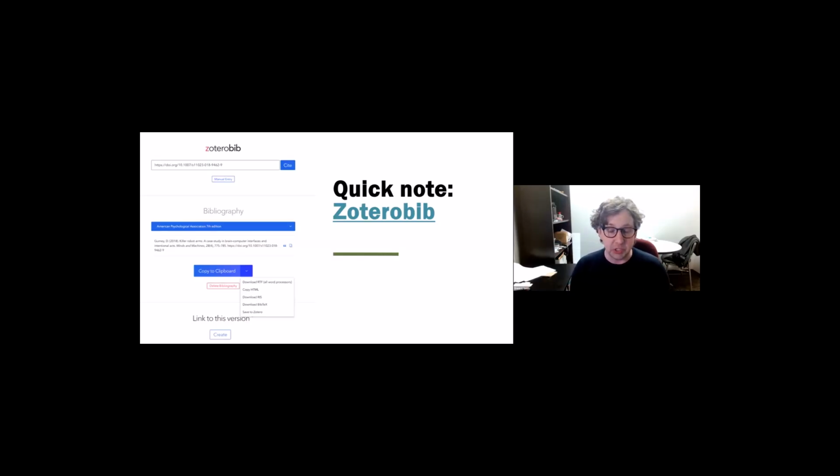If you just quickly need to create a bibliography to turn in, or you've already done all your research and all your writing and you just want to add a bibliography to the end of your paper, one thing you might consider is ZoteroBib, which is at zbib.org. ZoteroBib is a much more lightweight version of Zotero where you can paste in URLs and DOIs from websites, and it will create a bibliography for you pretty well just from those links.